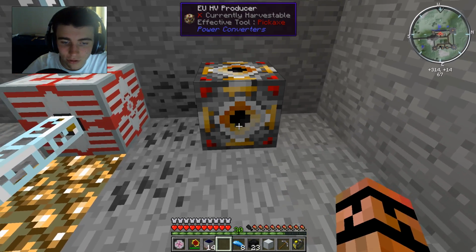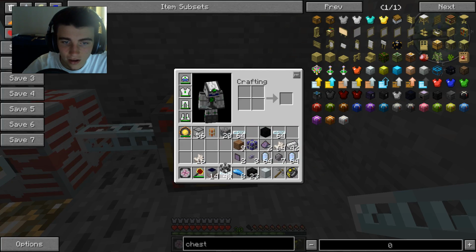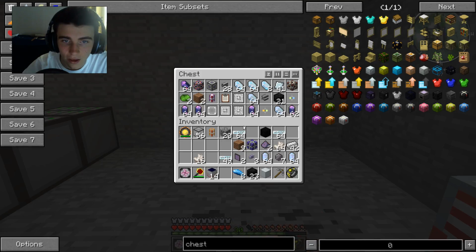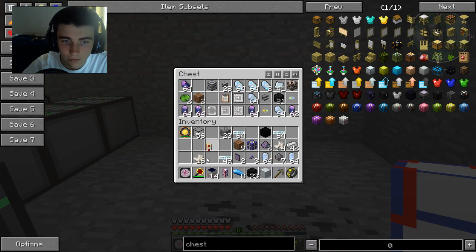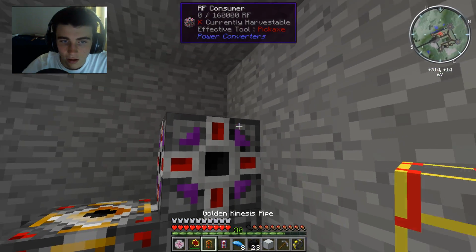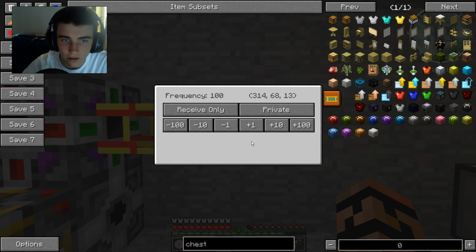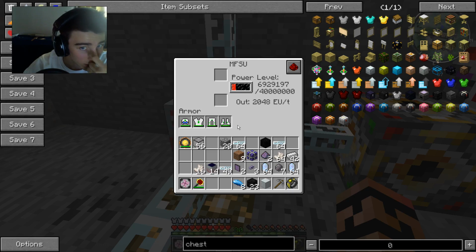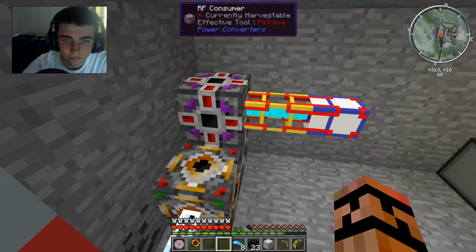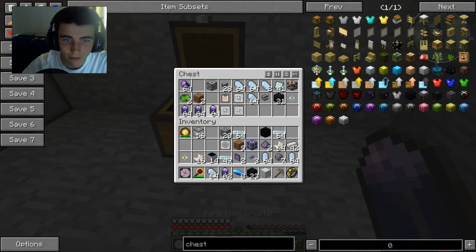I built a high voltage producer whilst I was trying to figure out what was wrong with all of this. So let's now get an energy bridge, and then let's get an RF consumer, and then let's get the item teleport, the Kinesis pipes. And then we'll run this here and this here and receive only plus 100. Whoa, look at that. Just got a massive blast of energy to help it fill up a bit. And that should, in theory, help it running, he says.